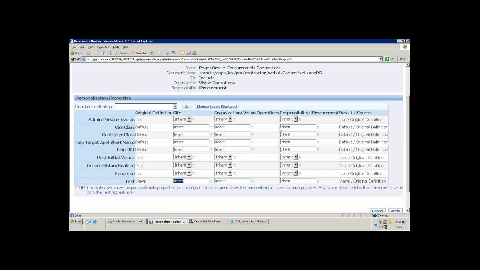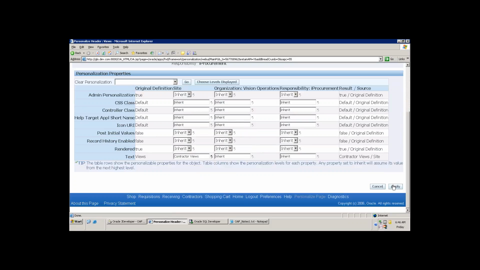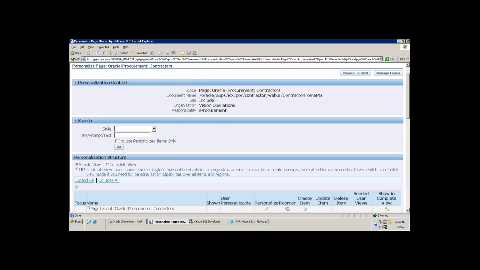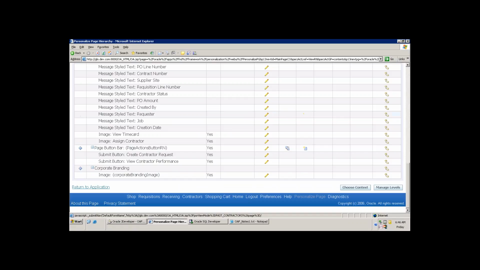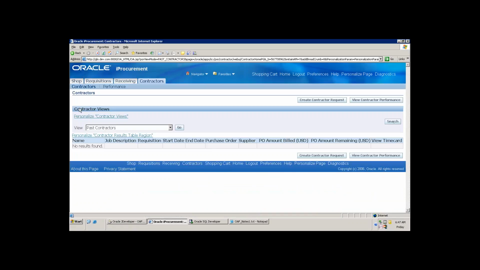Site, organization, as well as responsibility. So now I just say contractor. Yes. Okay. Now just click on update and see the difference. Click on apply and go back to the page. You can see the difference.